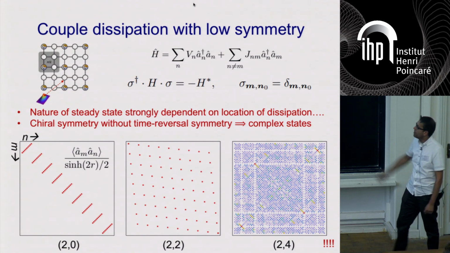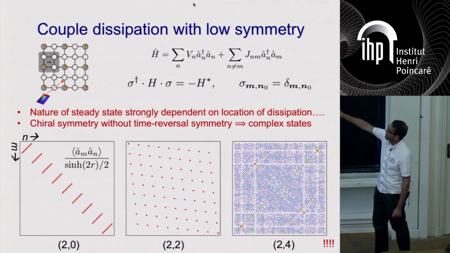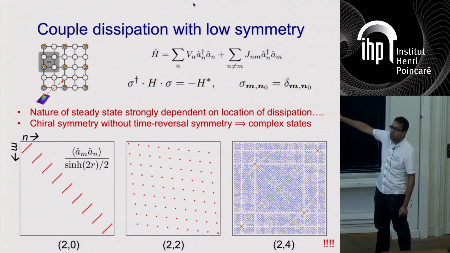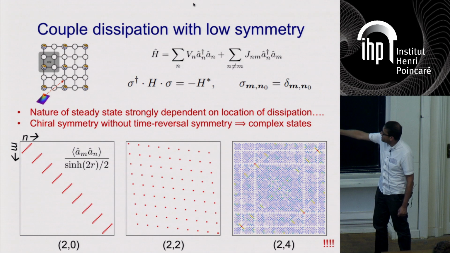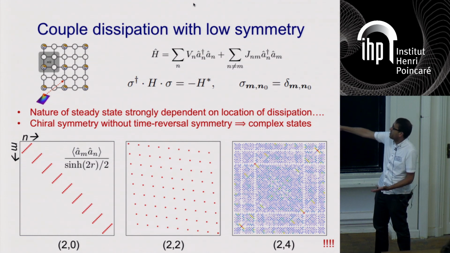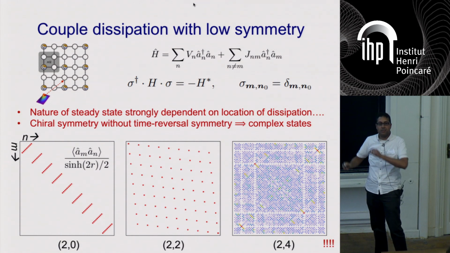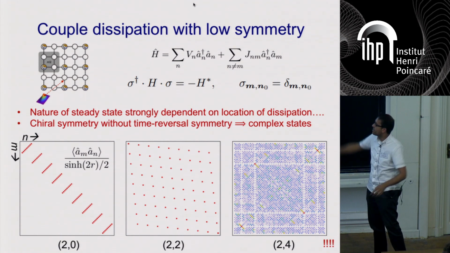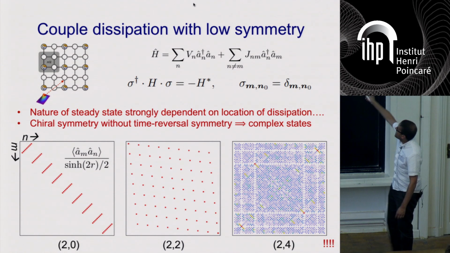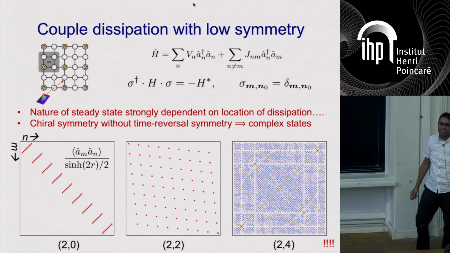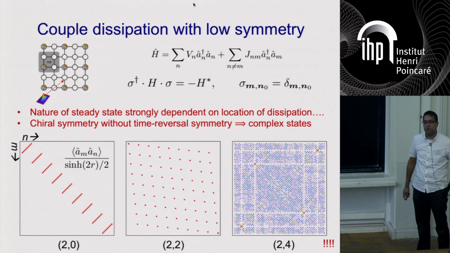put the dissipation. So what these graphs are showing are basically, I'm plotting this correlation matrix. Each row, as I go through it, is kind of scanning all of the sites in the lattice. So if I put the dissipation at these sites with a lot of symmetry, I get this kind of pairwise correlation, right? Every site is correlated with its mirror image. Things look pretty simple. If I put the dissipation at a site without a lot of spatial symmetry, then all hell breaks loose, right? To some extent, everything is entangled with everything.